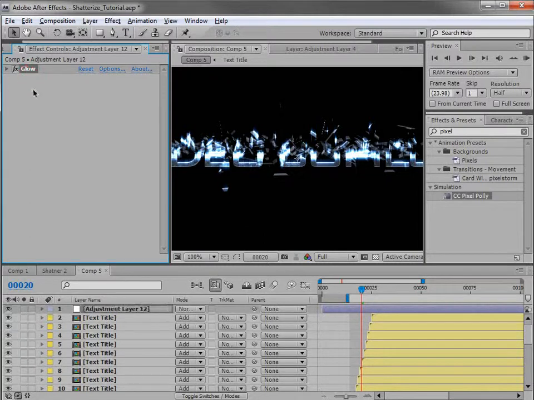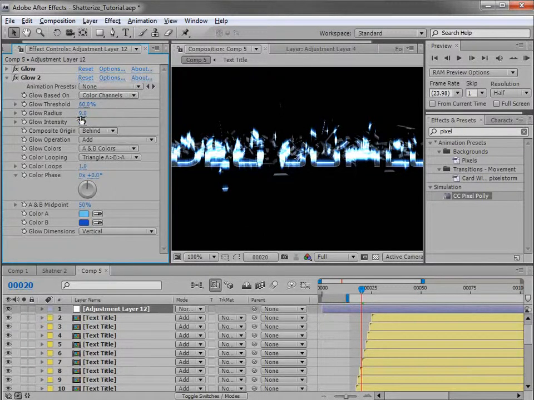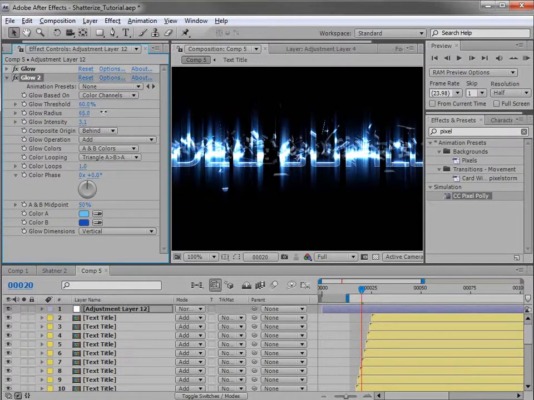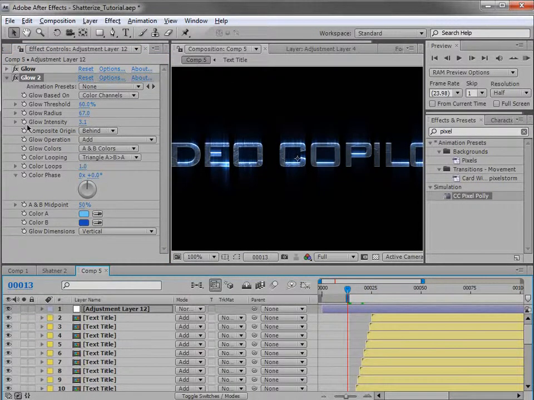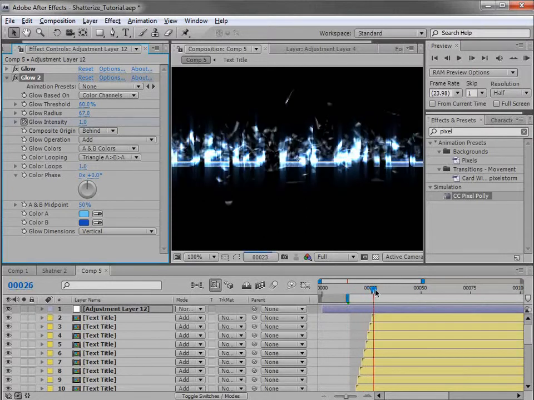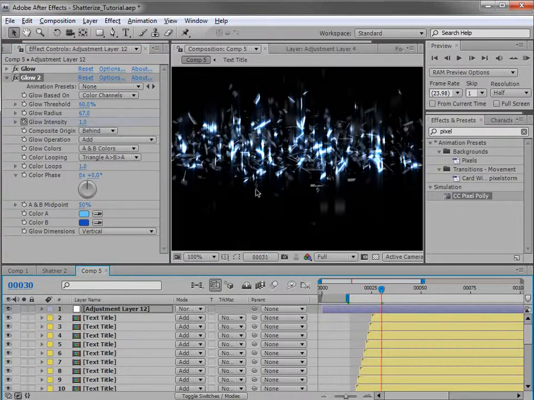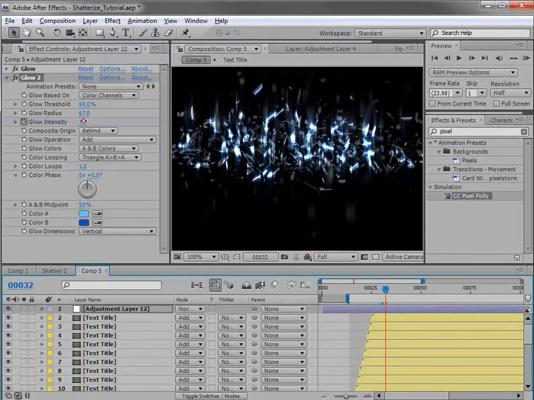I'm also going to take the glow and duplicate it, Control D, and just change the settings a bit. So we'll turn the radius up this time and just make it look a little bit more interesting. I may want to keyframe this one on. So we'll go ahead, set the intensity down to maybe 1, set a keyframe, and then move forward to the animation after it's done going through, and then set it up to maybe about 4.